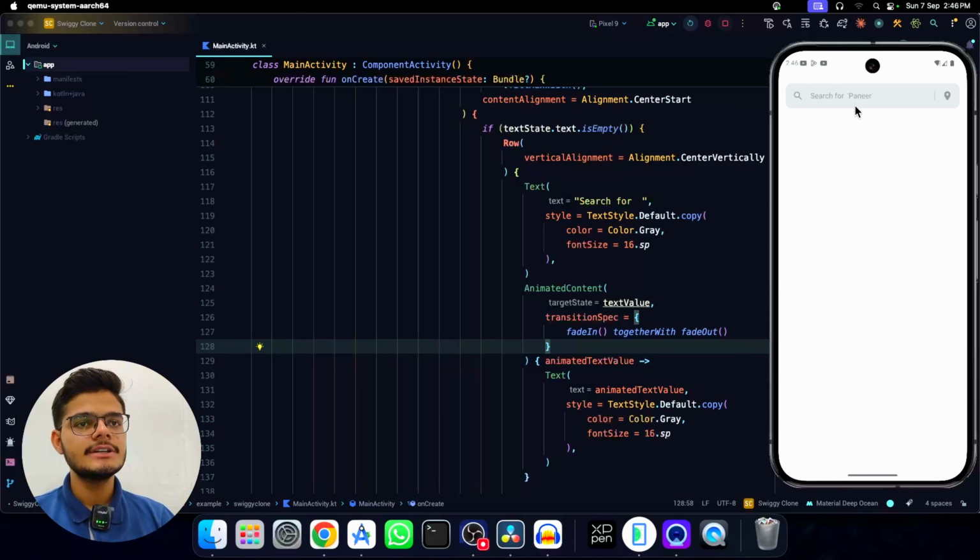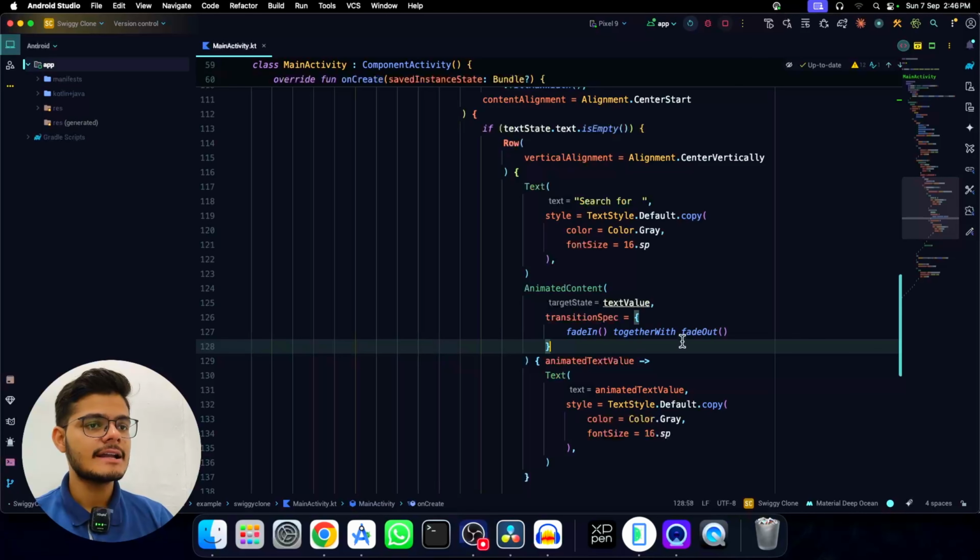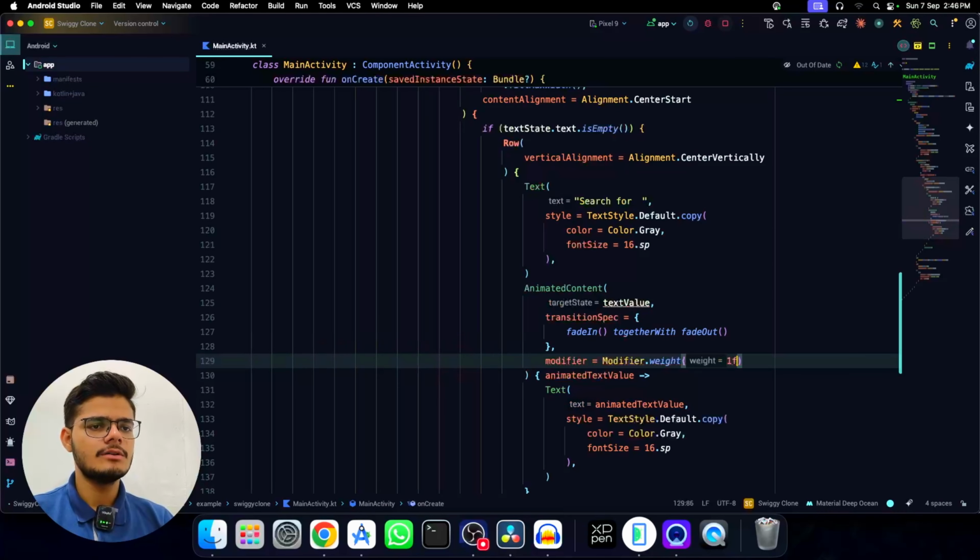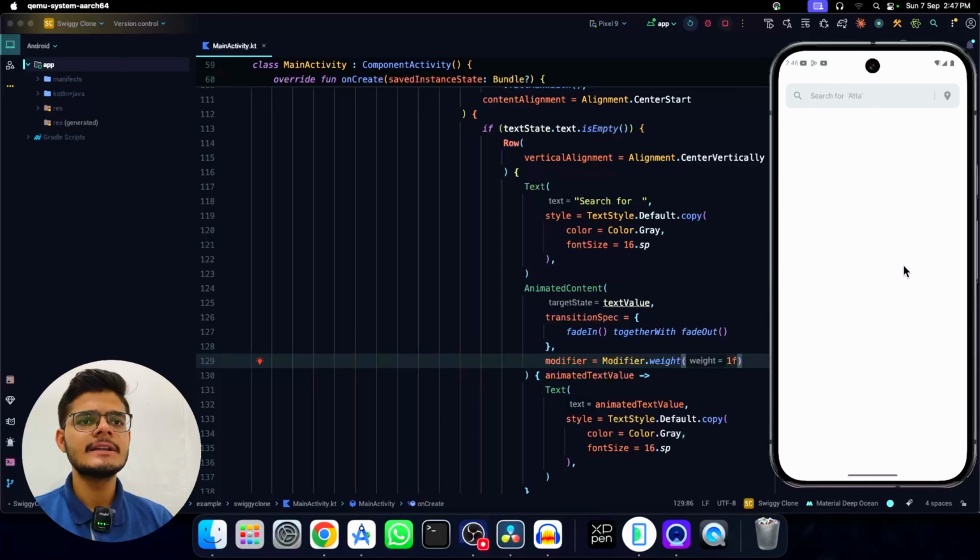As you can see right over here, the old one is going out with a fade out animation and the new one is coming with a fade in animation. I would give this a weight of 1f so that you can see the animation more easily. As you can see, this is a beautiful fade in and out animation.